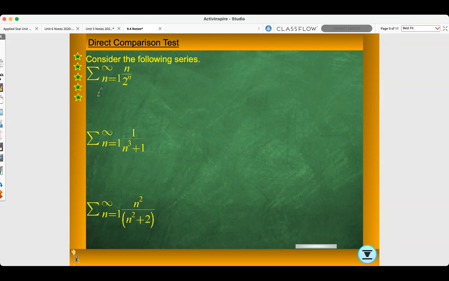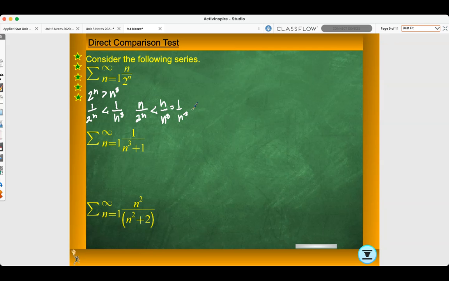Because hopefully we can get a p-series here. Now if I take the reciprocal of both of these, it will look more like this. I would have 1 over 2 to the n is less than 1 over n cubed. So when you take the reciprocal, you have to flip that sign. Now I can multiply both sides by n and it will be equivalent. So I would have n over 2 to the n is less than n over n cubed, which actually equals 1 over n squared.